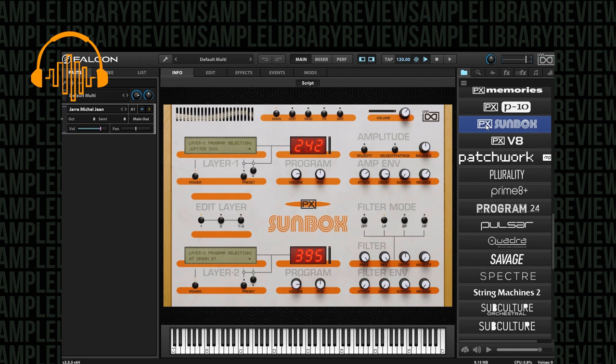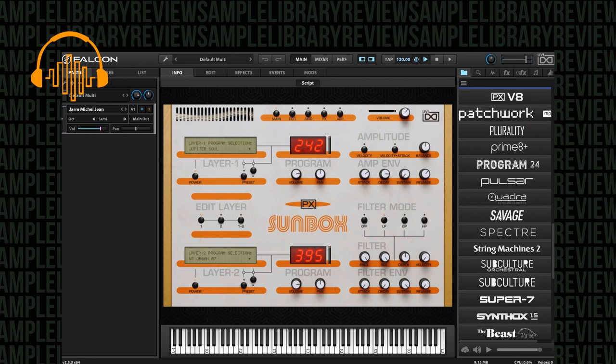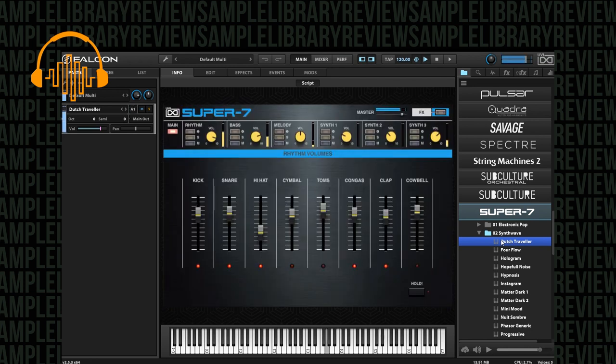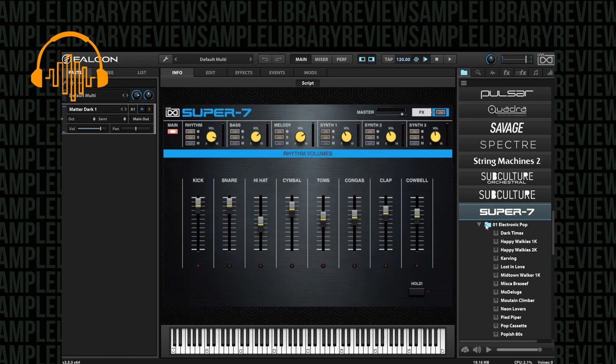And finally, with Super 7, which is an 80s analog classic, also with a drum machine. And I did go straight for the synthwave. Let's do some electronic pop.